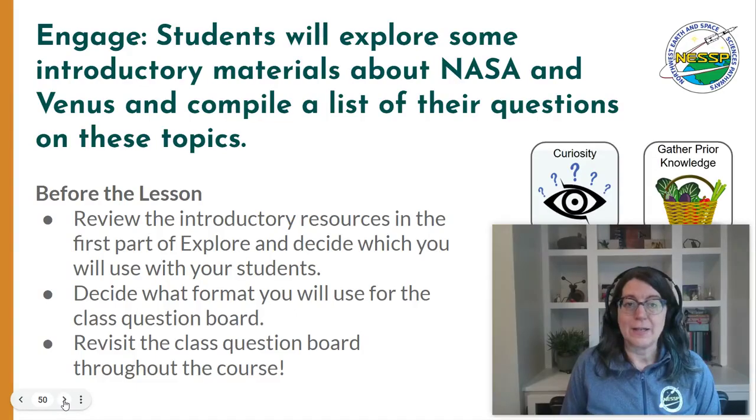Before the lesson, review those introductory resources in the first part of it, Explore, and decide which ones will be best for your students. The companion course is geared towards students in grades 3 through 12, so there should be resources there that will work for all of your students.